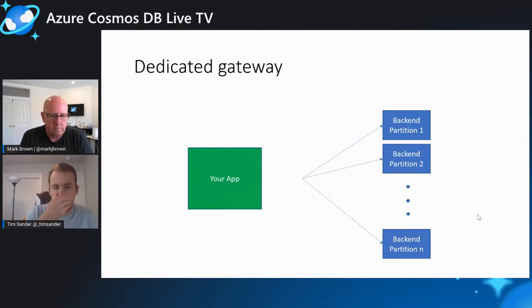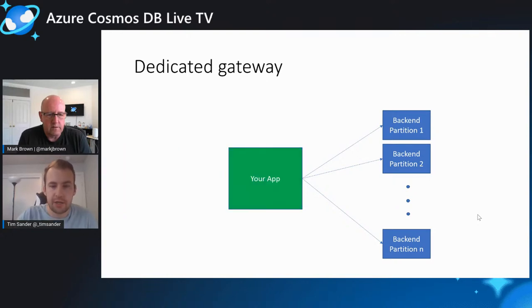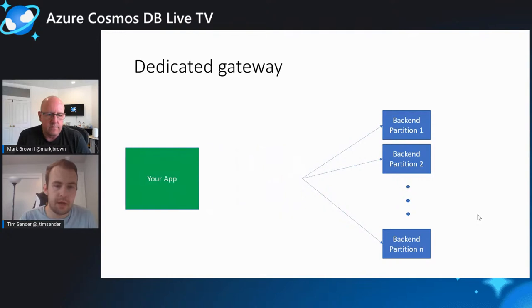Now, if you go and provision a dedicated gateway and you want to use that, you'll get a new connection string, like you mentioned, that's specific to the dedicated gateway. So you want to make sure you go in your code and change out your old connection string for a connection string that's specific to this new dedicated gateway. You'll also want to make sure if you were using direct mode before, you switch to gateway mode, so that you tell the Cosmos client that you want requests from your app to first be routed through the dedicated gateway before they're sent to backend nodes. So basically, before your app would just connect directly to the backend, and now it connects to the gateway.